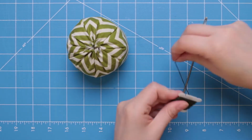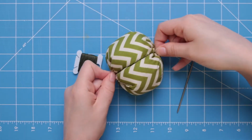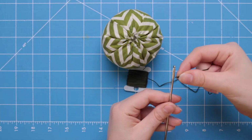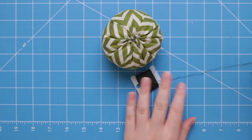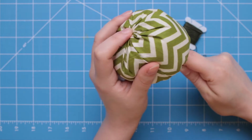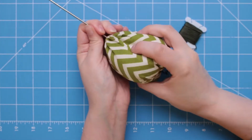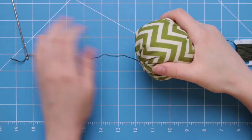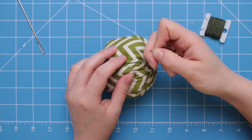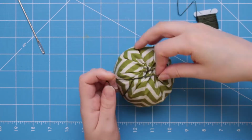Now I'm going to be using this embroidery floss to create sections in the pumpkin. Going to start by threading the embroidery floss through my big old needle, pop it through the top and in through the bottom. Then I'm going to be taking that floss, cut off a length, and tie it tight to create that little section.